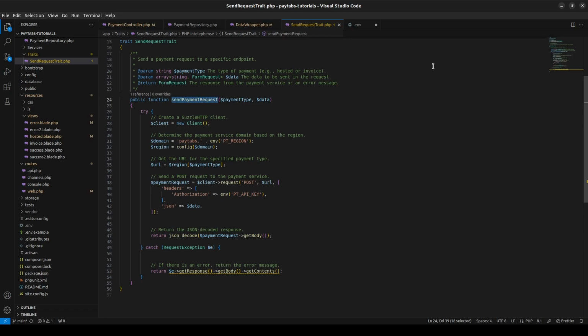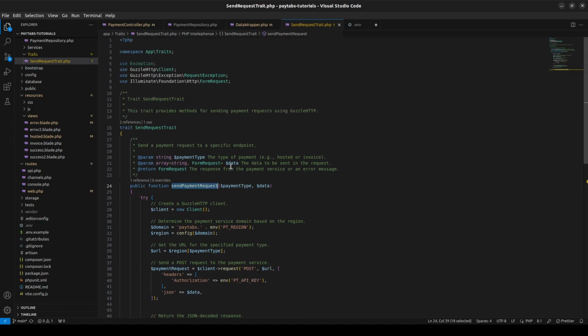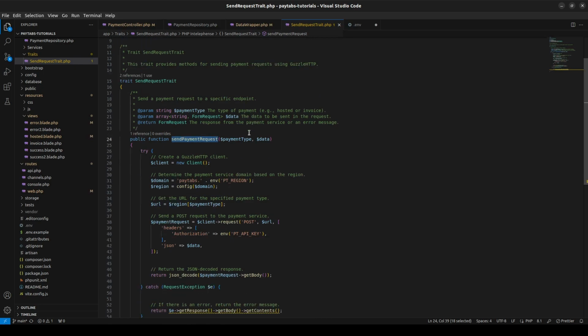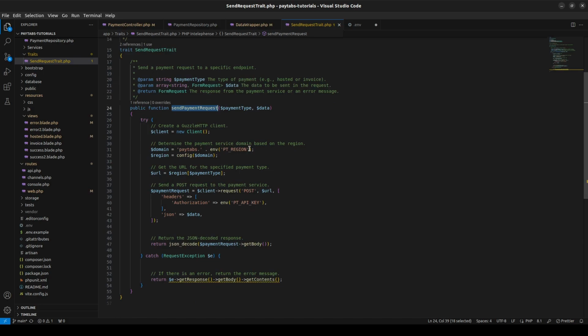So by now, you should just know that for this project, of course, we are using Laravel version 10. We are using the Gazelle client to send the request, the latest version of the Gazelle client that you can use inside Laravel. Of course, you can use any client you want to send the request in the end. By now we have sent the request, finally received the response, and redirected the customer to the redirect URL inside the response. And of course, we will be learning how we are going to handle the errors if any appeared or were sent from the PayTap side, and show them at your side, or maybe, as we said, display a certain message.